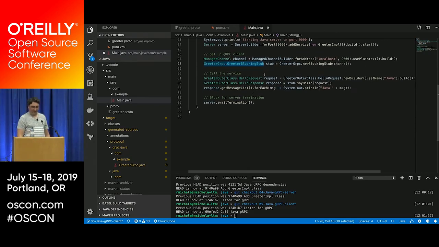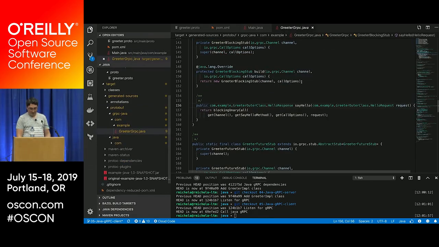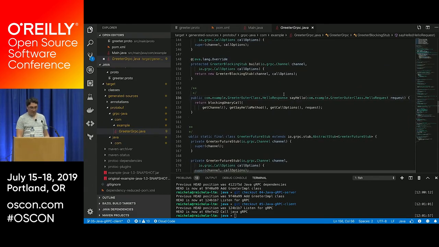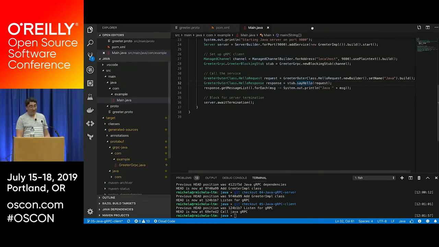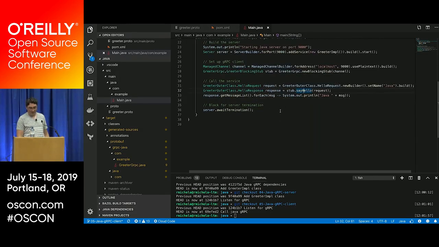We're going to construct our request message, which uses the same builder pattern we used for our response messages. And then we're just going to call stub.sayHello. If we dig into it, you can see it is a strongly typed message. It accepts a HelloRequest and returns a HelloResponse. That's pretty nice. We're not dealing with low-level JSON object primitives and having to decompose hash maps of things. It's a strongly typed RPC from the beginning.